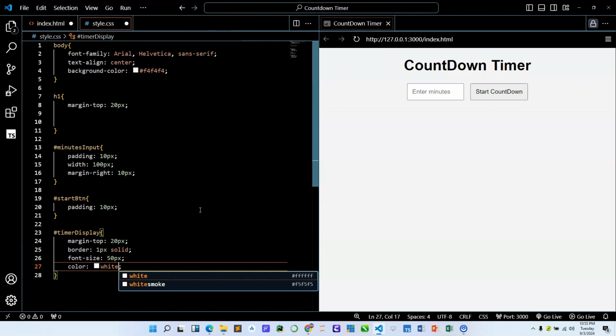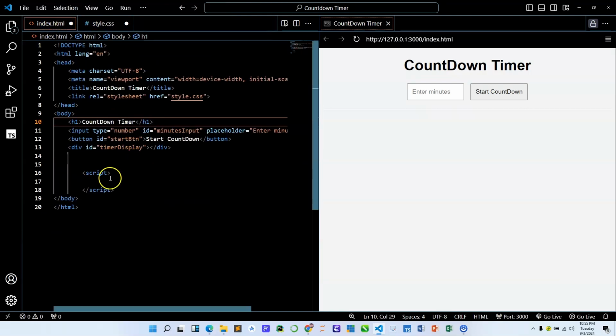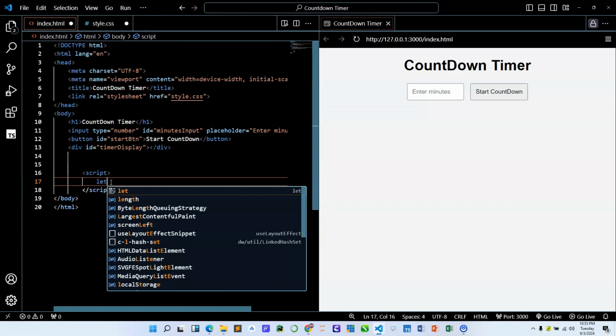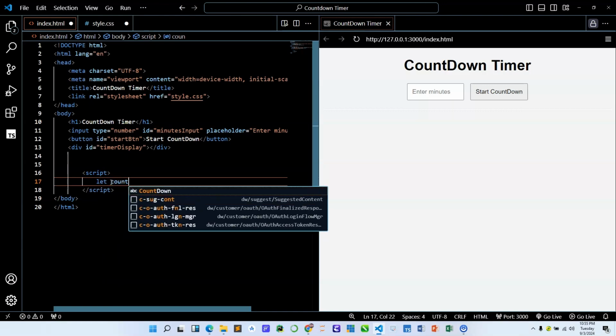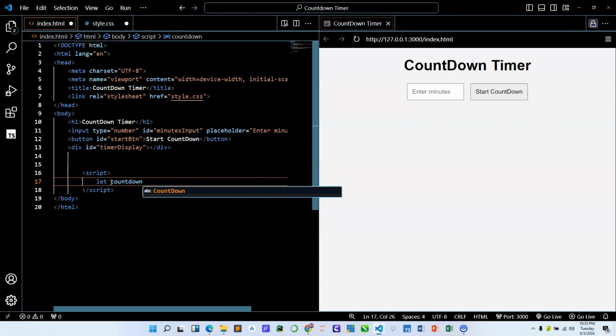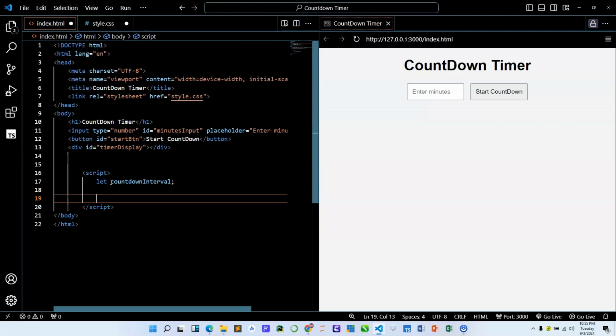So straightforward. Let's go to our script writing. So let's say let countdown interval.